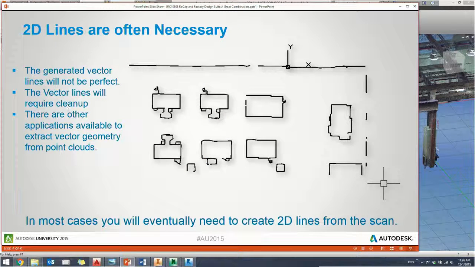It's not perfect, and again, remember, we're dealing with reality here. So in this example, those machines are not lined up perfectly together. They're on that space and they've been knocked around a little bit, so they're not parallel with each other. But it does a very good job of converting raster data to vector data in a very automated method.